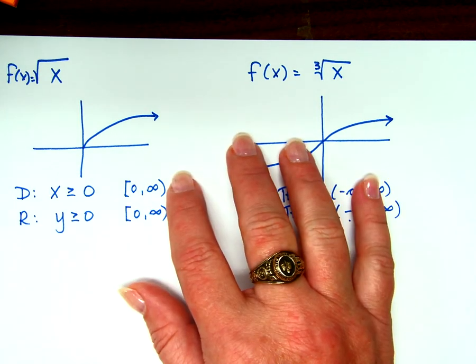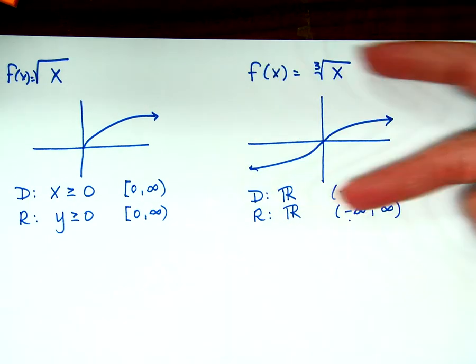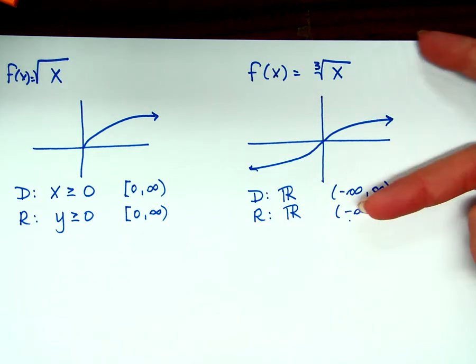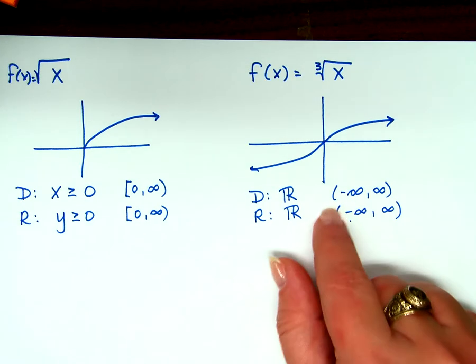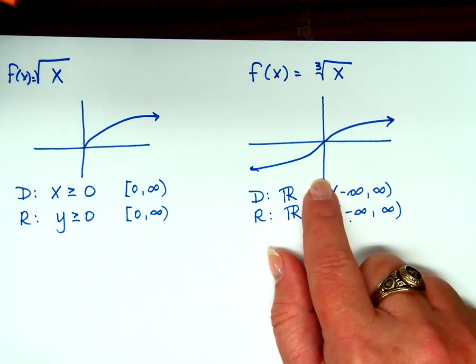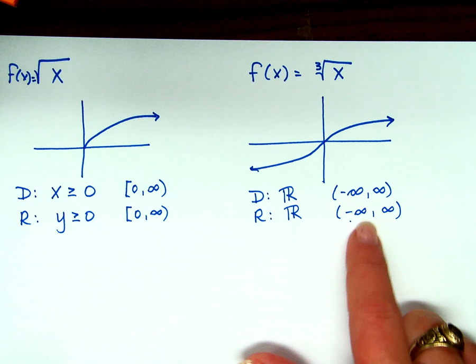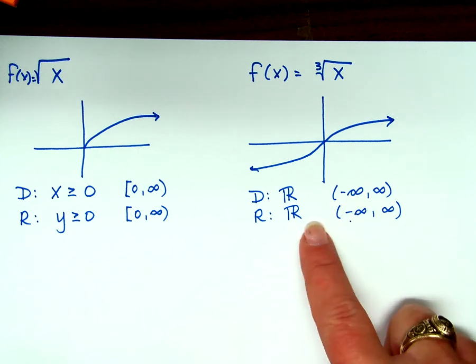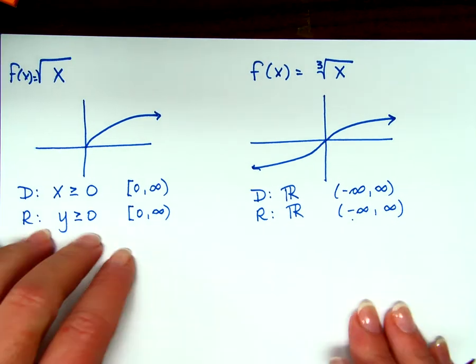way right. Even if I reflect it, it's still going to go all the way left and all the way right, and all the way down and all the way up, right? So no matter where I put this on the graph, no matter what kind of transformations I make to it, the domain and range is going to stay all real and all real, isn't it? Same thing happened here?